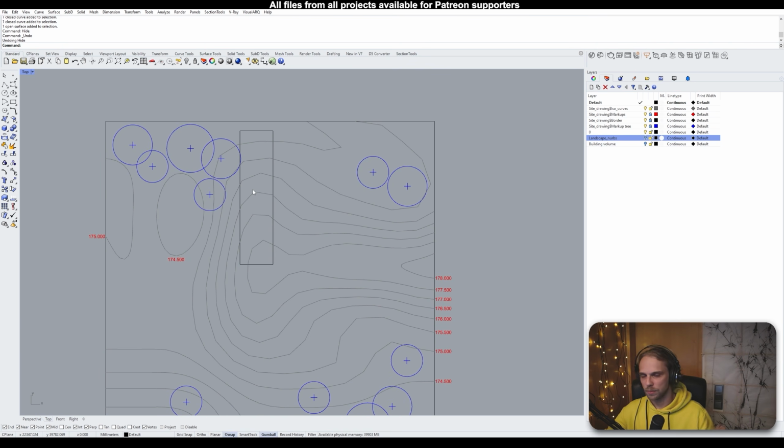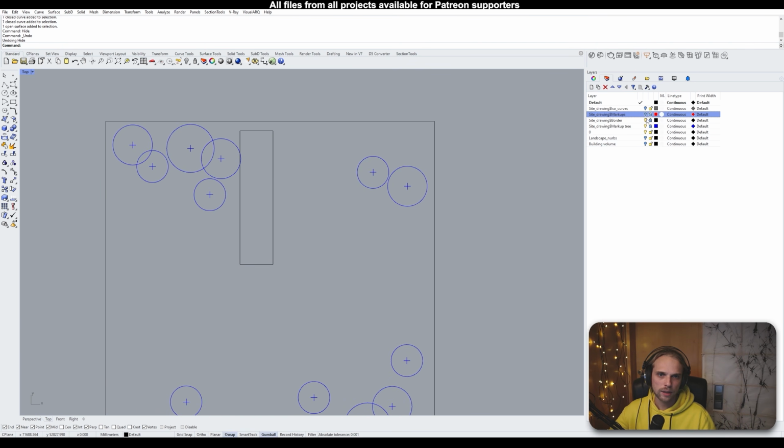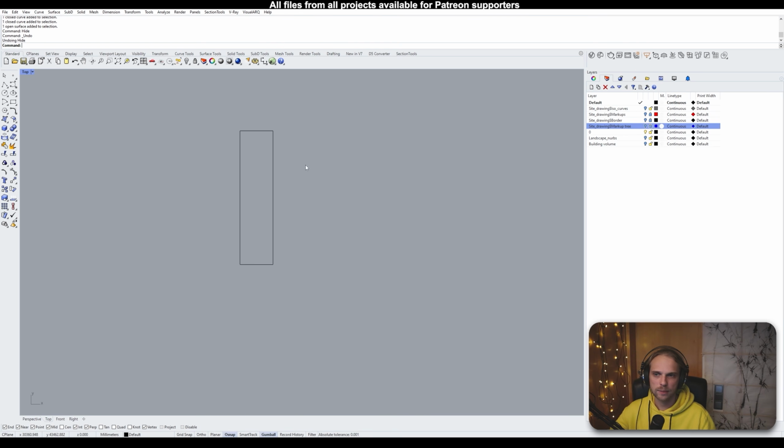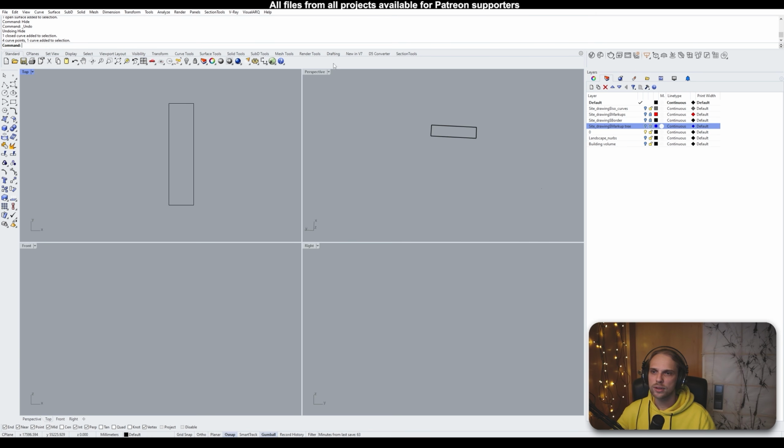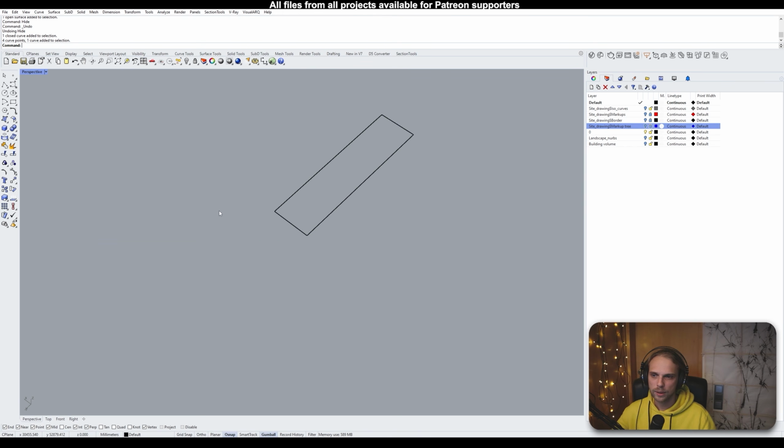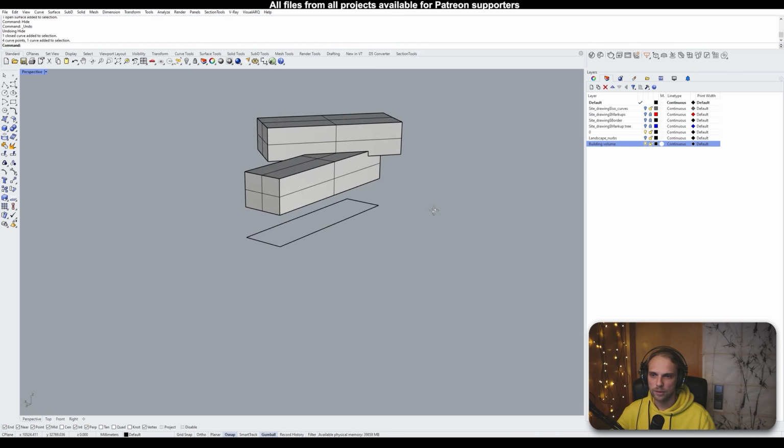Go to the top view. Hide everything except the footprint, and let's start building in patches a drawing of the landscape that we wish we had. I can actually even show it to you this way. Maybe this is going to be more informative as to what I'm aiming for.